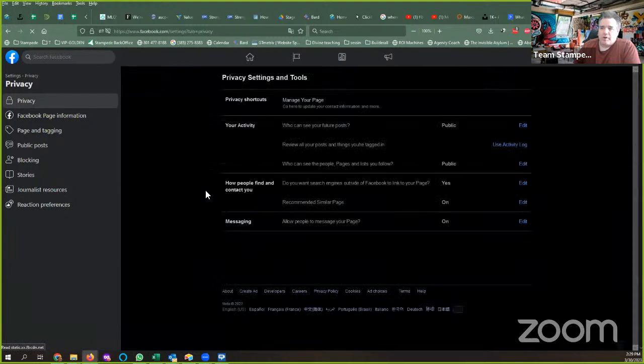And of course, I get some crashing. Okay. Do you want search engines outside your Facebook page to link to your page? Us business owners, we always say yes. Once we get a seasoned account and we're doing Facebook frequently, and we have some great content, our business will start showing up in searches.